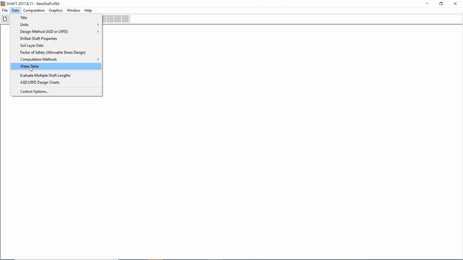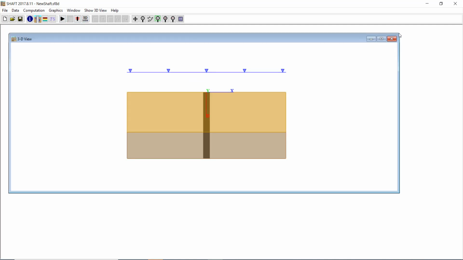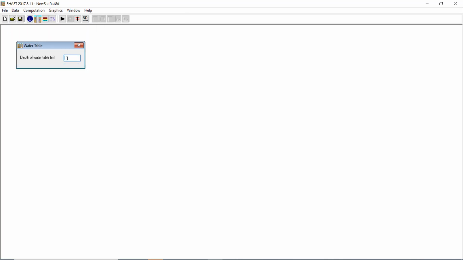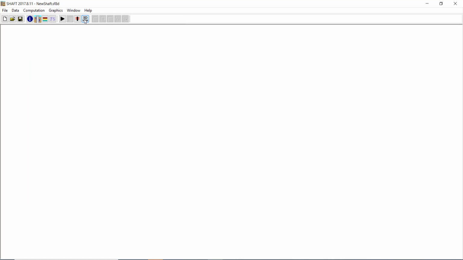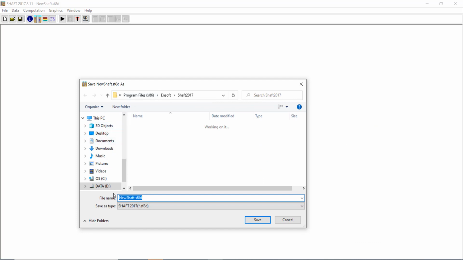But if I change the water table to, let's say, minus 3, and I say okay, and I show the 3D, we can see that the water table has decreased to here. So now all I have to do is run my software. It will ask me to save it, so I'm going to save it here.